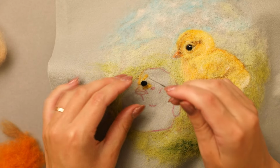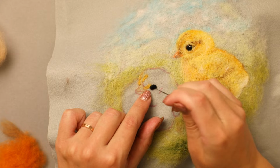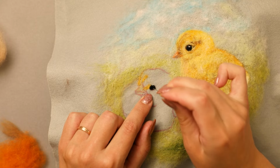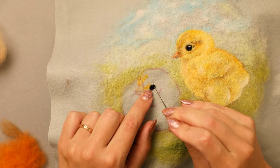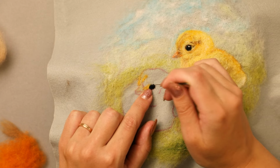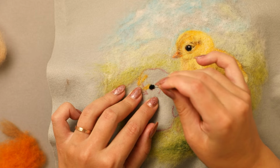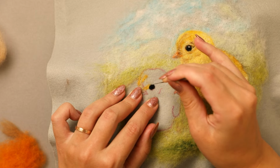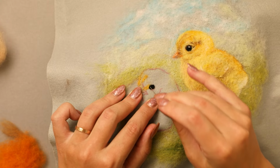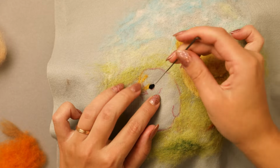I also wanted to show you that the eye shape doesn't have to be super precise and round. Because if you look at multiple pictures of chickens online, you will notice that the eyes are often not round, and you can work with a little bit more oblong shape here. I started with rolling the black wool between my fingers just like we did before, but now when I'm working with my needle, I'm guiding the wool a little bit differently. I'm not trying to create a super precise round circle, but I'm angling my needle in different directions to create the shape I want.